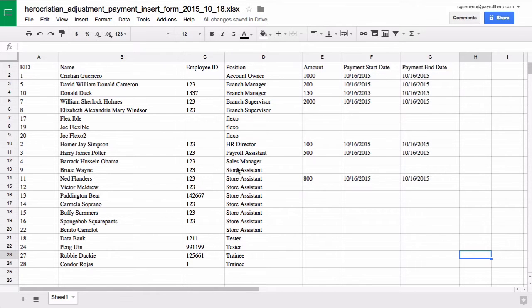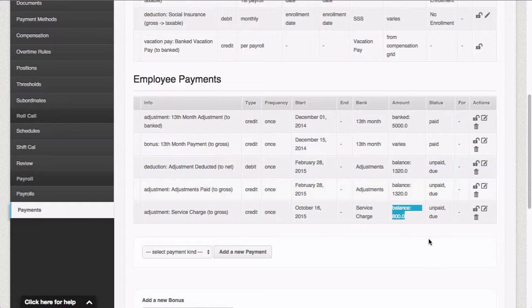As we can see here, Ned Flanders gets 800 pesos. It is unpaid because this payroll has not been generated. And here I have the option to disable or edit or delete if I needed to do any last minute change before generating this payroll.